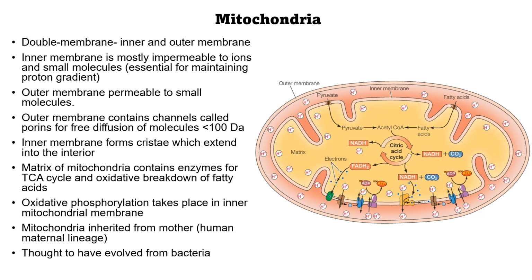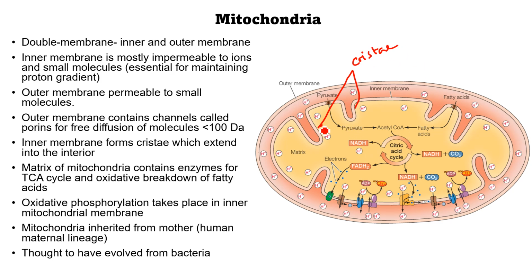Okay, now coming to mitochondria. Everybody has read about the structure of mitochondria, right? Mitochondria are a double membrane structure. They have an outer membrane and an inner membrane, and between the two membranes there is a space which is called the intermembrane space. And then this inner membrane is folded into finger-like projections. What are these finger-like projections called? These are called the cristae.